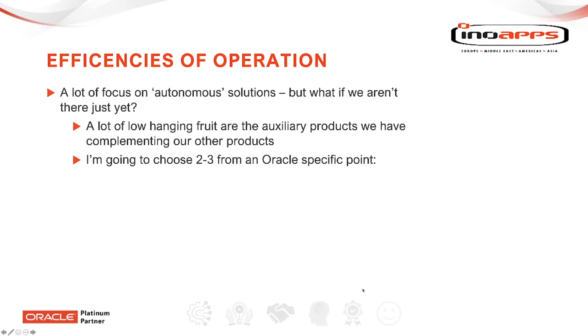And for me, I think one of the key areas we look at is those products that surround the core product, that provide services perhaps across a number of products we've got. And we use them to support the core product, so support eBiz or PeopleSoft or our own first-party application we've developed ourselves. So let's look at three specifically. So let's look at the whole single sign-on solution: Oracle Identity and Access Manager, Oracle Internet Directory, SOA for integration, and things like ETL tooling as well. They're two or three you should think about there.